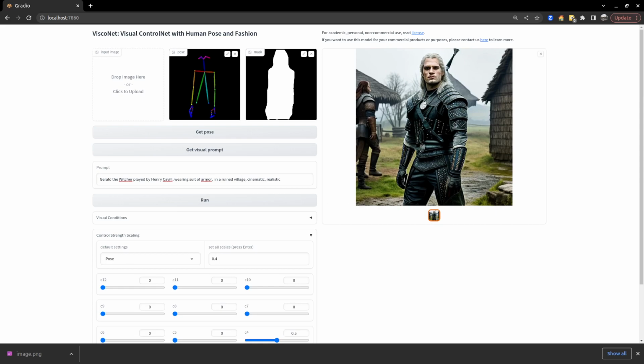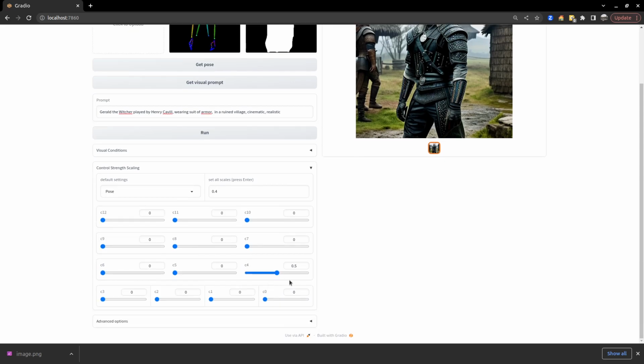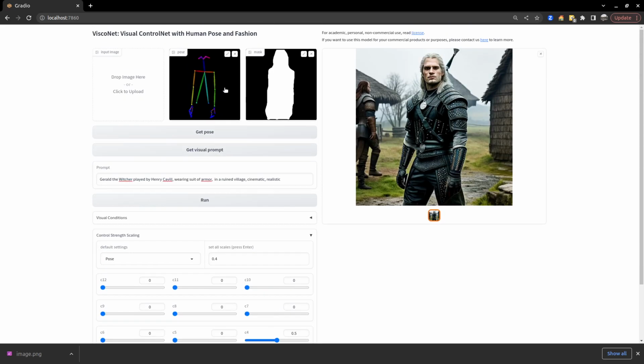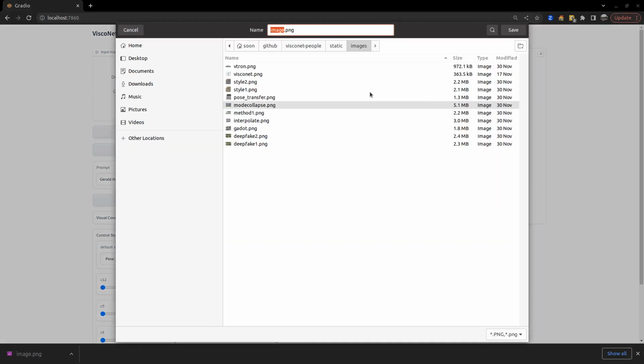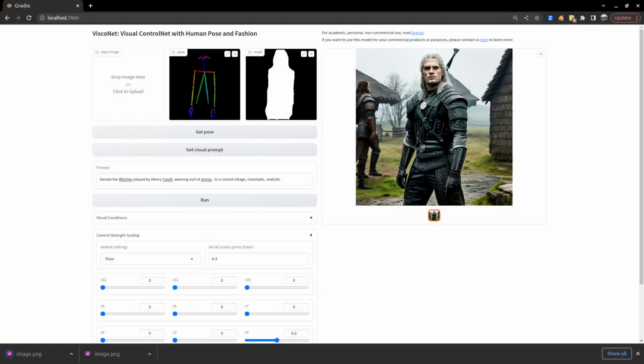Okay, so this person here, and you can see that it can generate the pose despite the mask being different. This is the mask from the woman, but just by losing the control of this controlling part, we can actually create a person of a different body shape and size. Now let me just save the image real quick. Right, let me just save this one first.